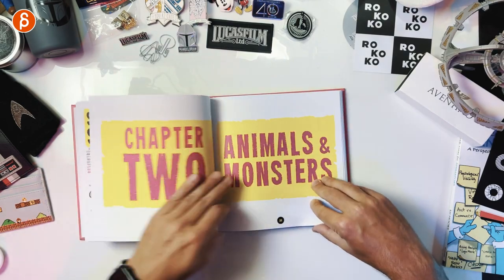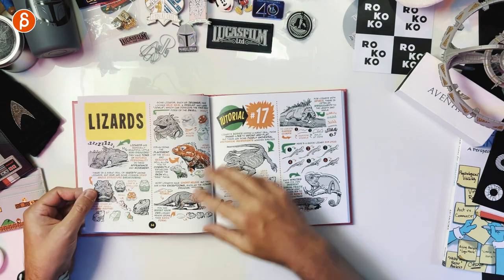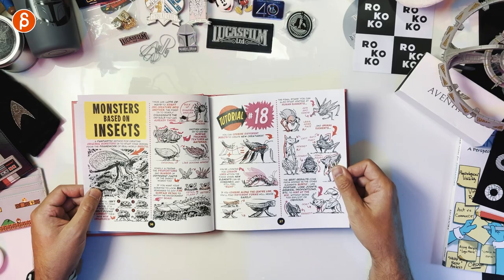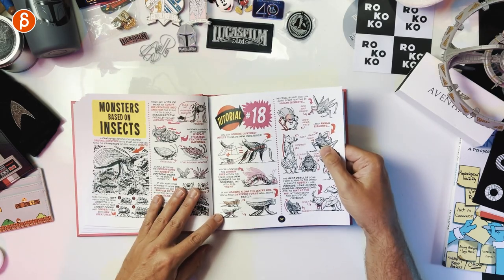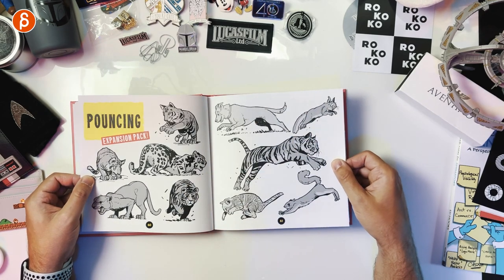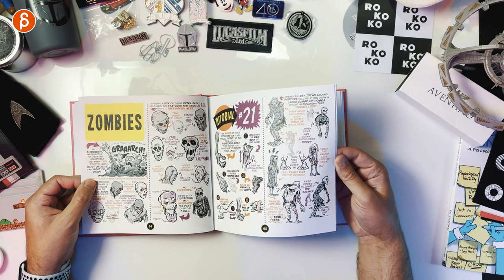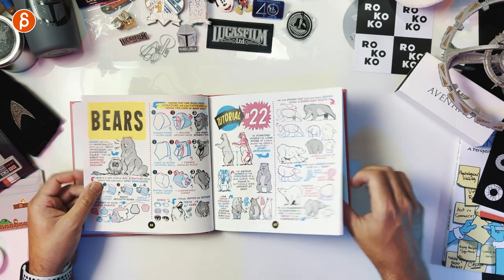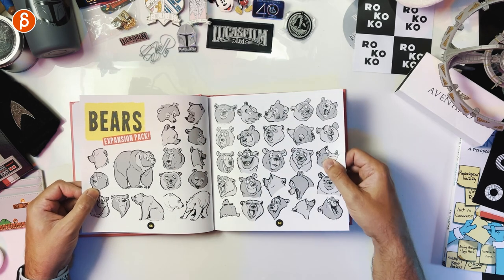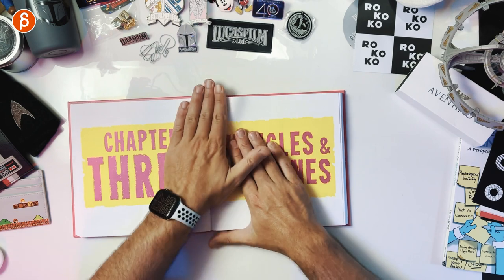Mermaids, chapter 2 — we're getting into animals and monsters. Monster claws, great for creatures. Lizards — how many lizard rigs are out there? Monsters based on insects, that is cool. Pouncing — I'm absolutely going to use this in my creature classes. Trolls and goblins with bigger page layouts. Zombies — I always like zombies. Bears. Come on, look at that — I love it. That would be so great to take this page and replicate all the facial poses on your rig just for practice. Elephants also great.